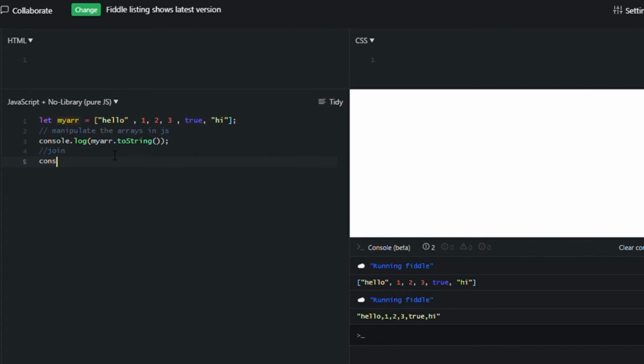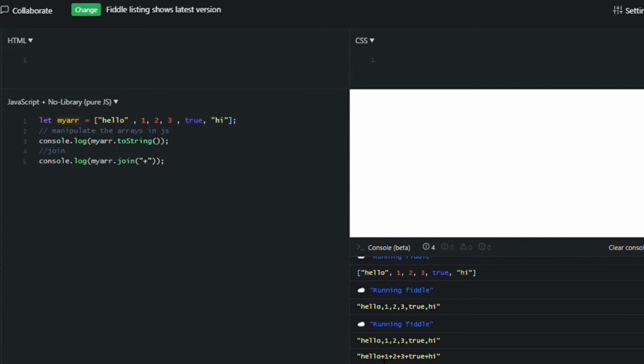So suppose I do console.log, then myArray dot join, and I declare a separator, suppose a plus. It will convert the whole array into a string with the plus separator inside it. So the difference between toString and join is that we can have a specific separator.